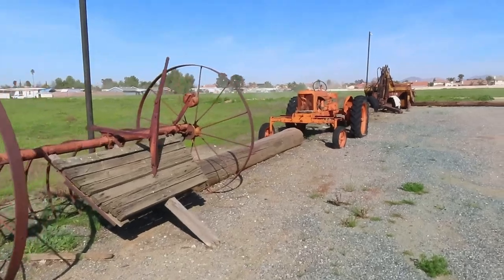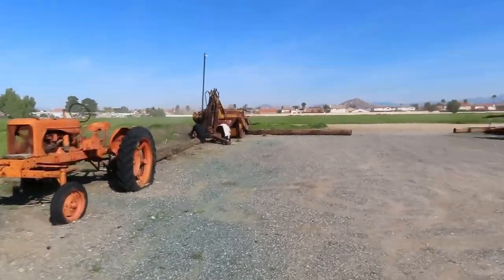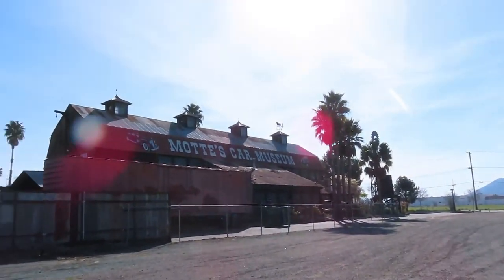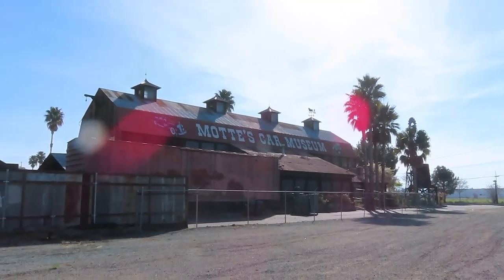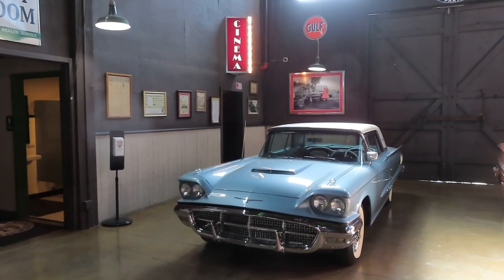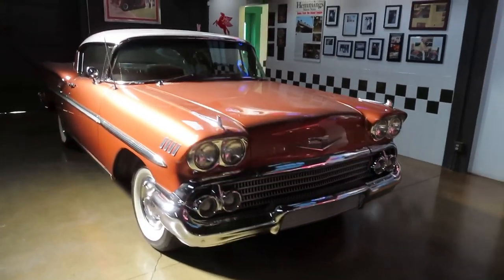Look at that — I don't know what this is. Well, that's a tractor. And this is the other side of the barn for the Mott's Car Museum. I think we're good, let's try to head in now. So we're finally inside — check this out: this old T-Bird, the cinema sign. And I guess they were just cleaning up because they had a wedding in here last night.